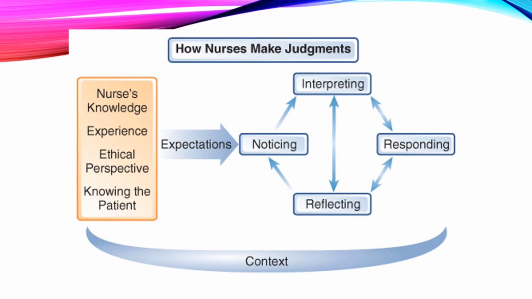So this is how nurses make judgments about what should I do. Should I call? Should I do some first, then call? Do I need to get help? Do I need to get another opinion? Etc., etc. And as you can see, we interpret. Okay, I interpret that my patient's blood pressure is low and their skin is cool and pale and they're having difficulty breathing. What I need to interpret that rapidly, and I need to respond in an appropriate way. I'm going to notice, I'm going to reflect, I'm going to do all these things.